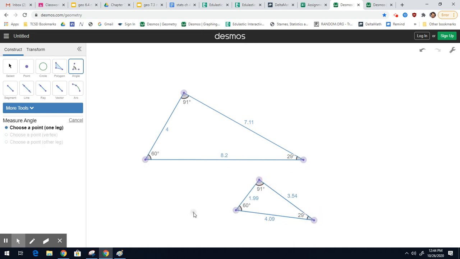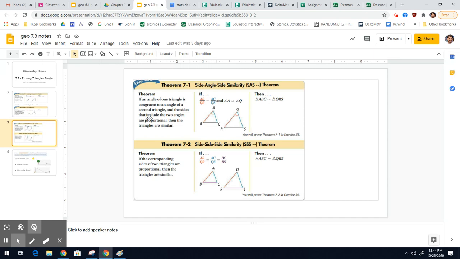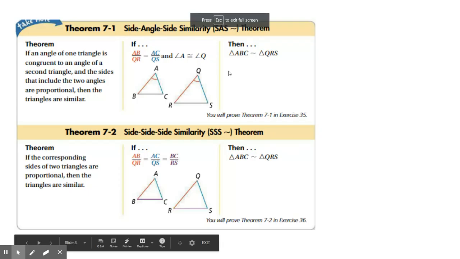29. So by taking 2 triangles and making sure that their sides were all half of each other, or in a ratio of 1 to 2 or 2 to 1, I was able to get a triangle that has the same 3 angle measures, but the sides are just proportional. That is what similarity is. Pretty cool, huh?